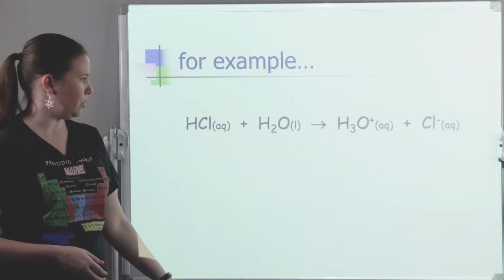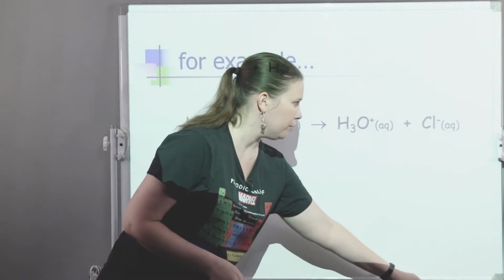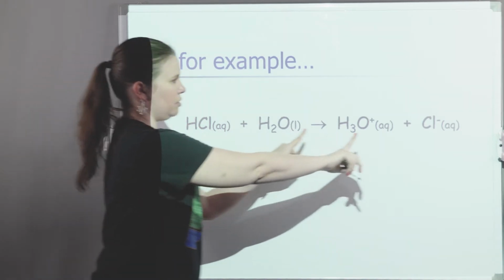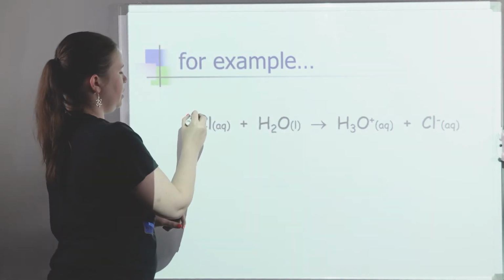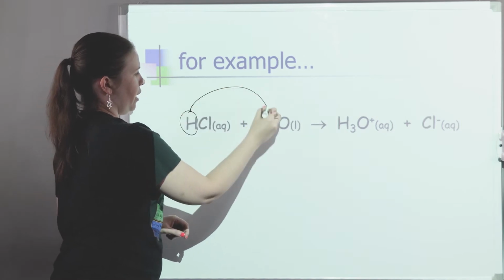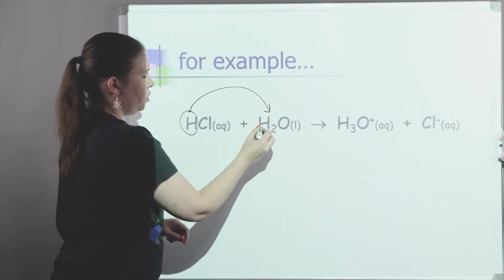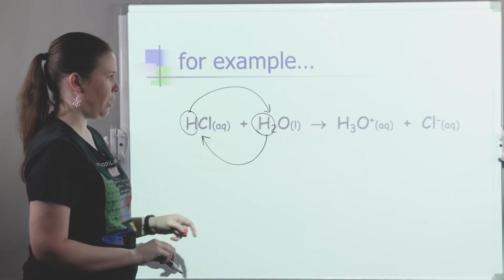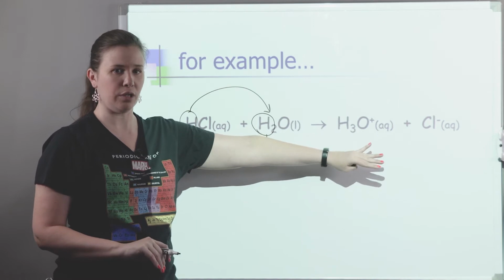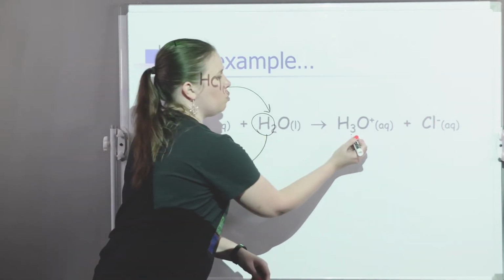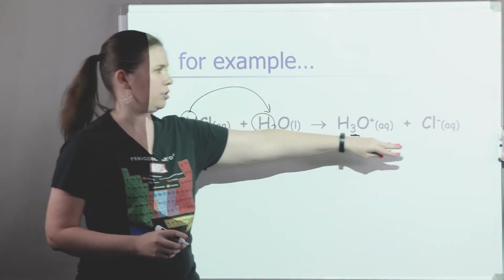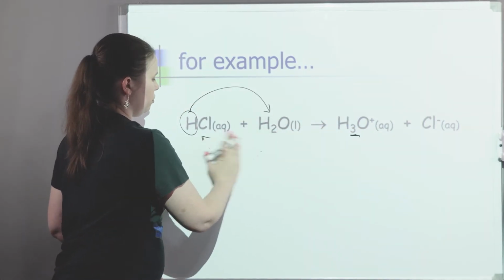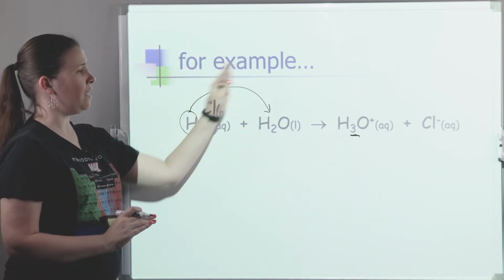So let's look at an example here where I have hydrochloric acid reacting with water. What I want to do is compare my reactants to my products. Did the hydrogen from the hydrochloric acid go over to bond with the water, or did one of my hydrogens from the water come back to bond in the hydrochloric acid? So to answer that question, we have to look at our products. It looks like it's the water that ended up with the extra hydrogen, and the chlorine is missing its hydrogen. So that must have been my first option, where the hydrogen left the chlorine.